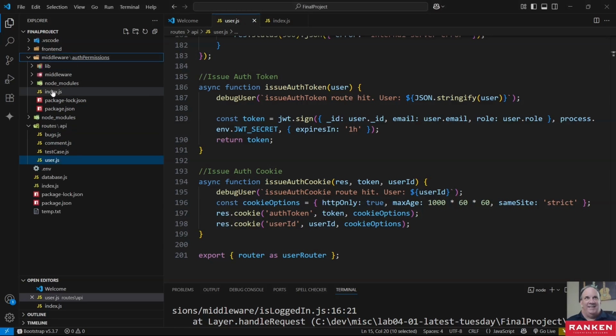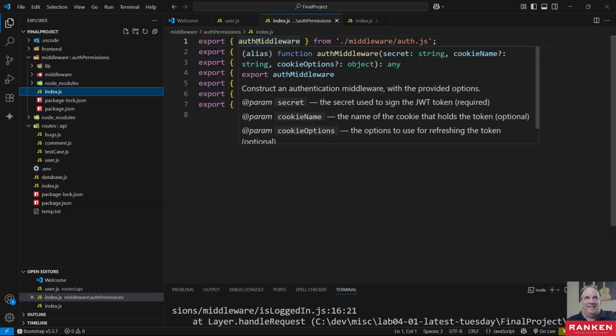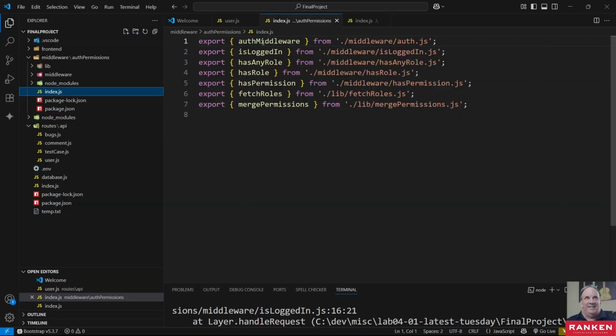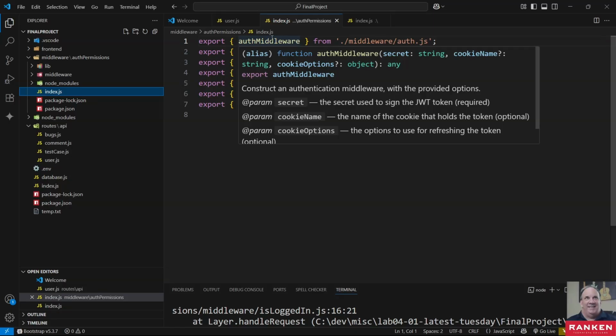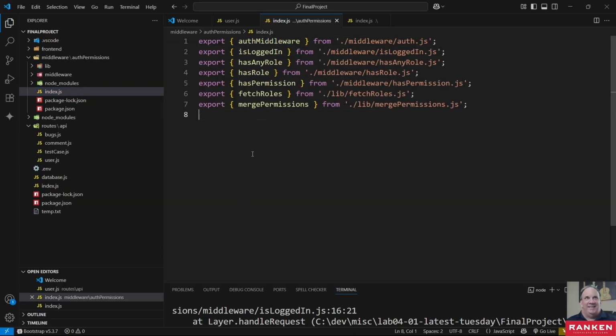Let's take a quick look at these. Here were our different ones for our middleware. We need this for just initialization type stuff. Then we have is logged in, has role, and these different ones. We're going to be using fetched roles and merged permissions when we issue our token, so we're going to need those.